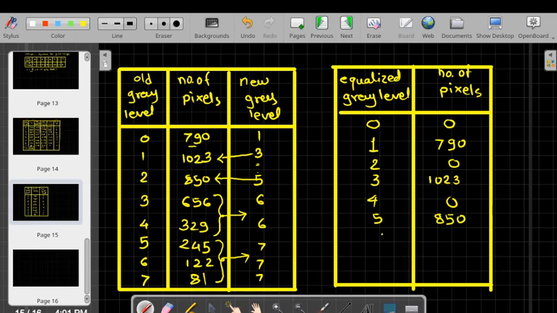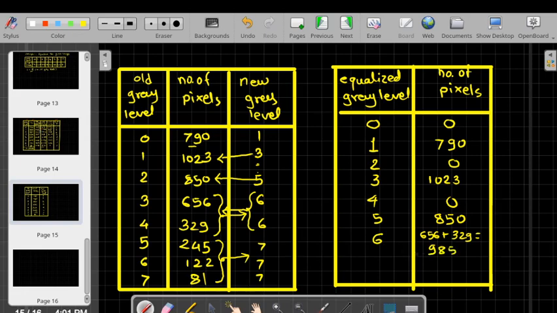For gray level 6, we have to add these two values of pixels, so it will be 656 plus 329, which is equal to 985.